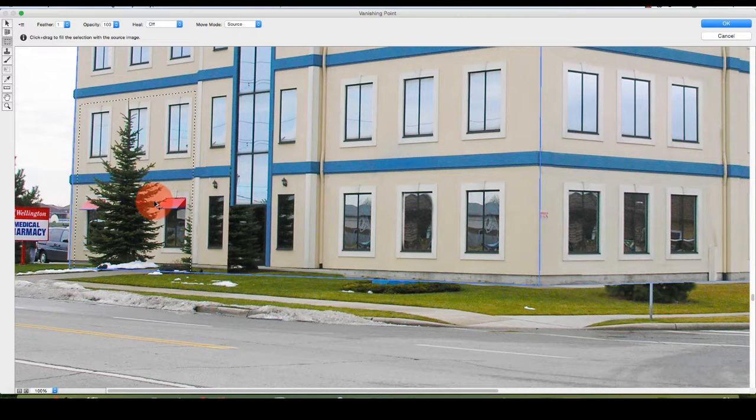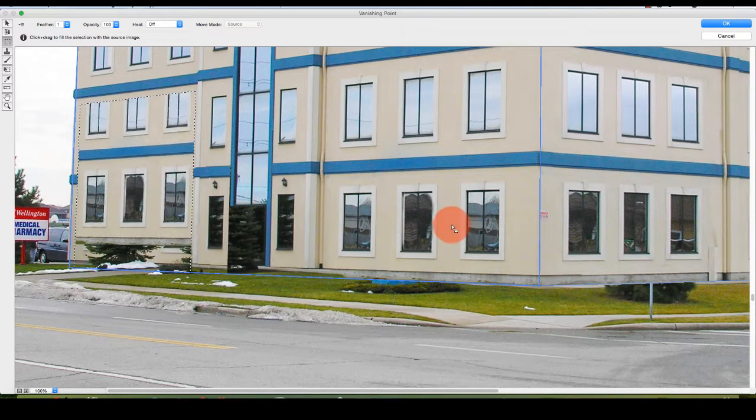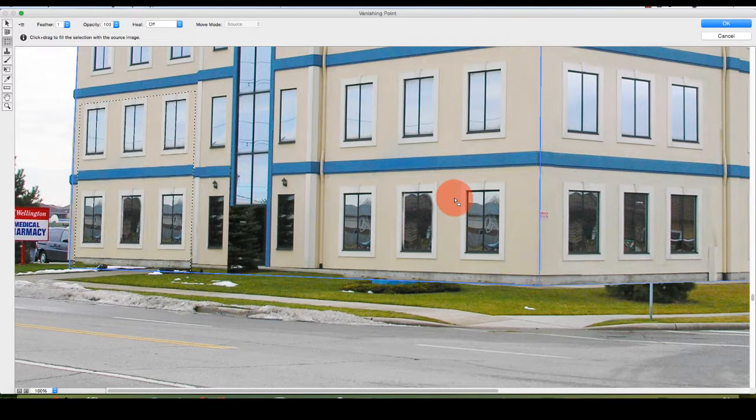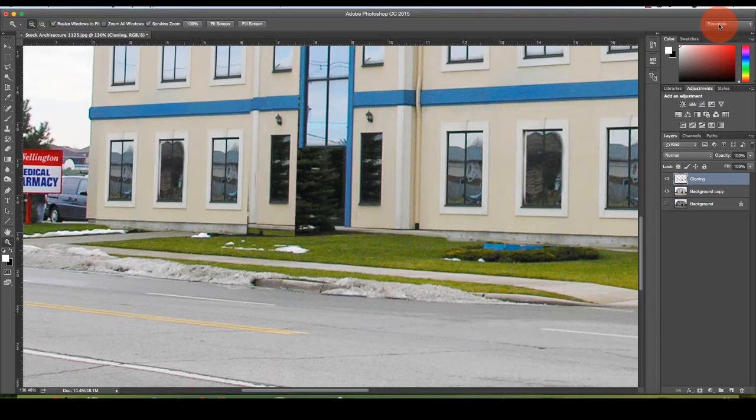And we'll come over and basically get these windows, bring that foundation down, try to match it up, try to line it up like that. Now I'm trying to line up that blue banding. You can see that right there. Let's hit OK. It's not looking too bad.